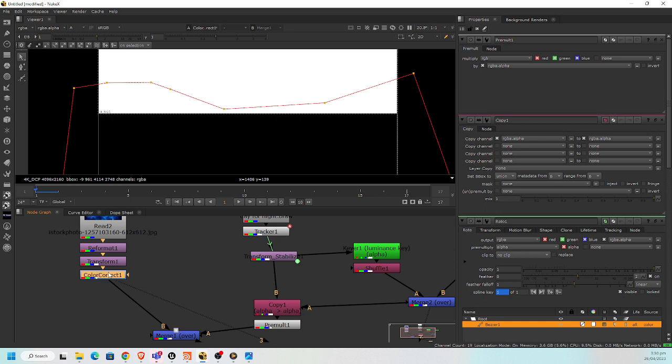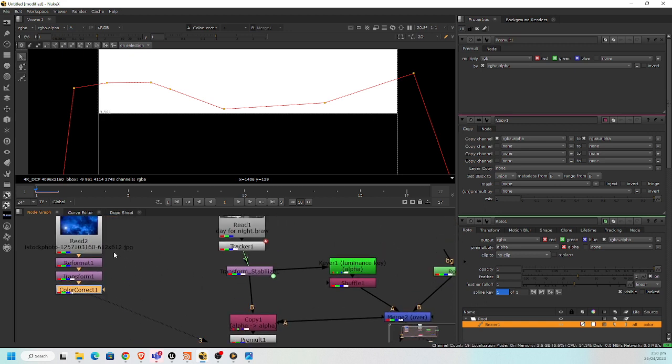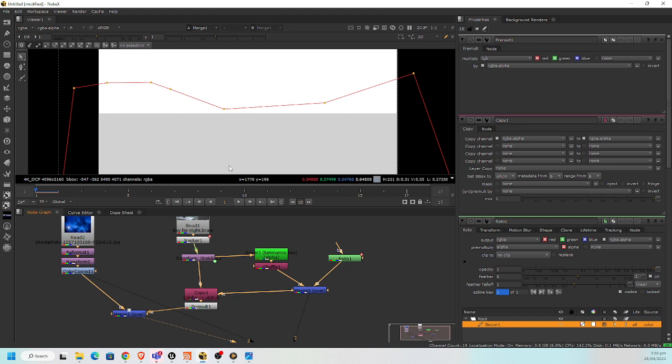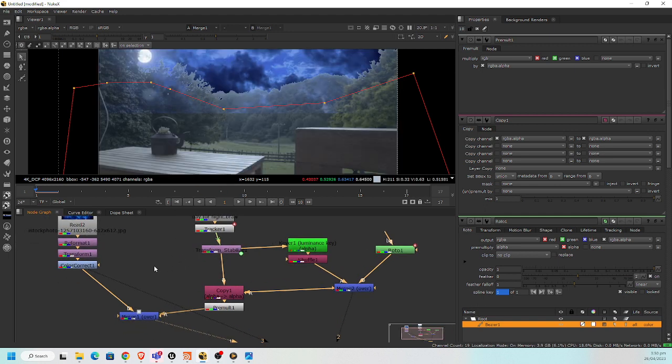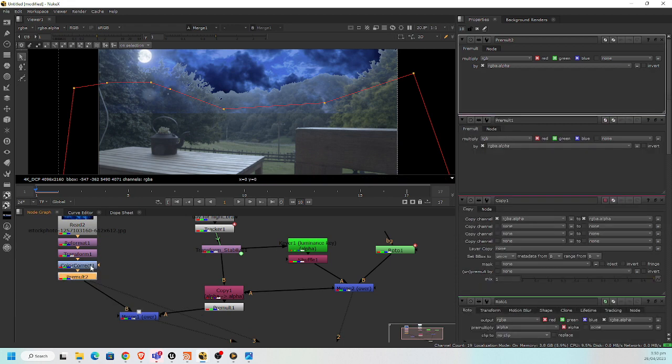I think it's the other way around. I think it's A. No, this is the sky, which needs to be underneath. Yeah, I think we have to pre-mult this as well. No, okay.